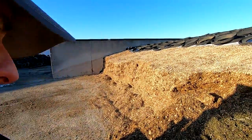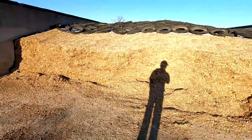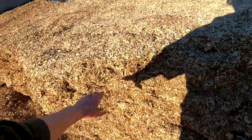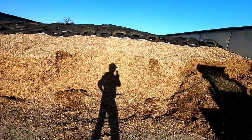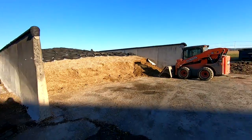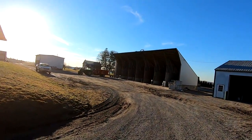So we opened this bunk up three days ago. It moved back pretty quick at first when it's just a thin layer, but it's been coming out really good. I like to feel the feed cold right at the top — if it's heating, that means it's molding, spoiling. Feels really good. Probably have to break out the silage shaver soon; we've just been scooping it out. It's just not as packed at first — it's harder to pack a thin layer like that. We'll head to the feed room and get some forages out of the silo, some minerals, and then back up to the bunk and get our silage last.